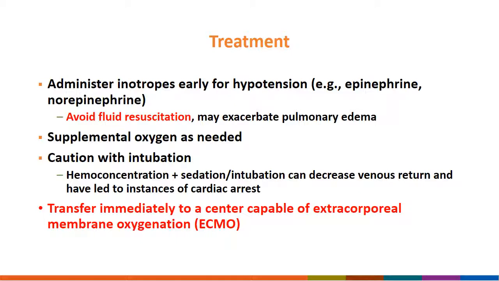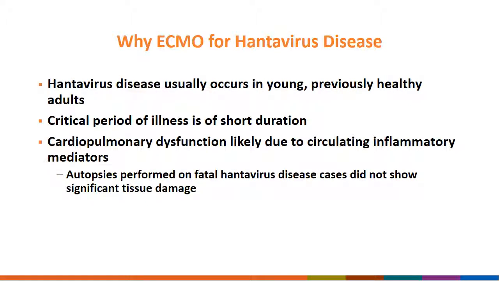Take caution with intubation, as the effect of hemoconcentration in the setting of sedation and intubation can decrease venous return and has led to instances of cardiac arrest. Most importantly, transfer the patient immediately to a center capable of extracorporeal membrane oxygenation, or ECMO. So why do we use ECMO for hantavirus? First, hantavirus disease usually occurs in young, previously healthy adults. Second, hantavirus disease, while it can be quite severe, has a short duration of critical disease.